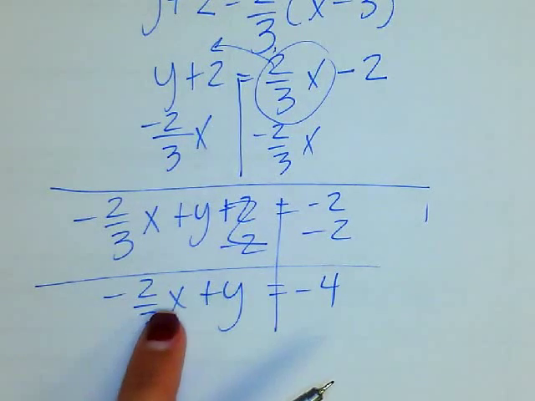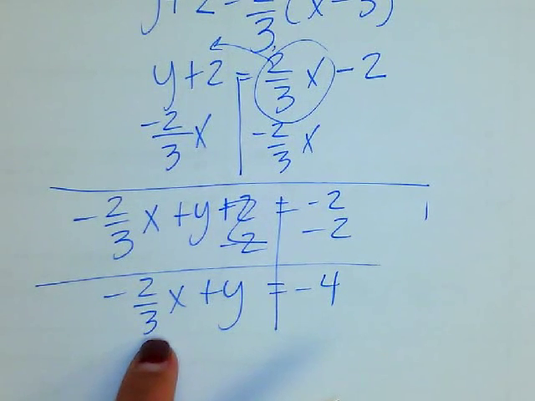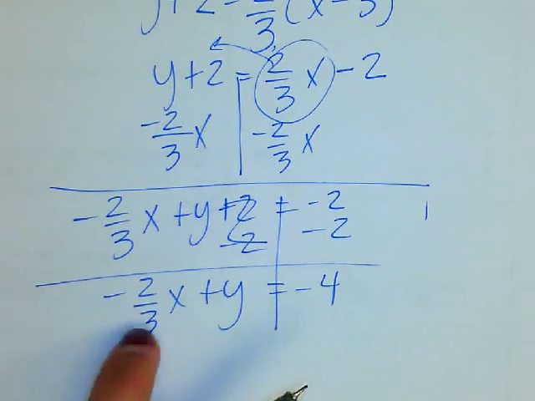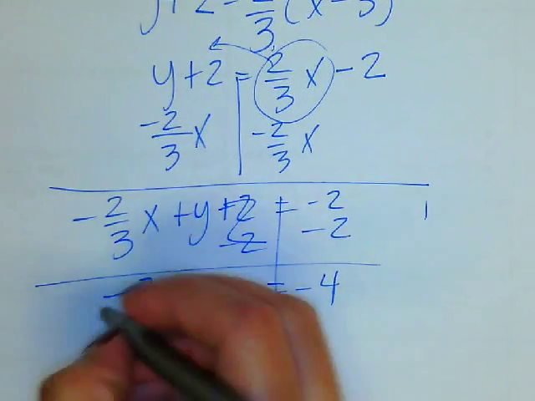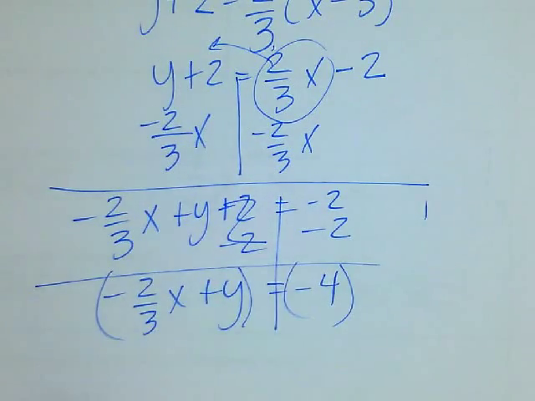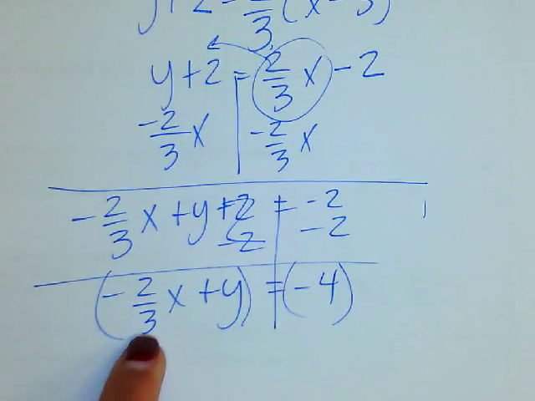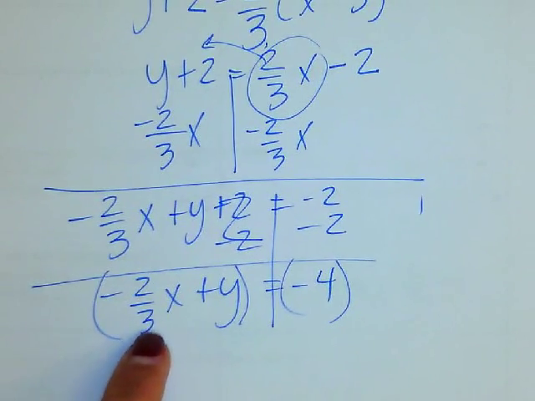I would be done here, except that the coefficient of x is a fraction and a negative, and I cannot have it be a fraction or a negative. So I have to get rid of those two birds with one stone, figuratively. So how do I get rid of the 2/3? Well, I'll get rid of the denominator. The denominator is 3, essentially divided by 3.